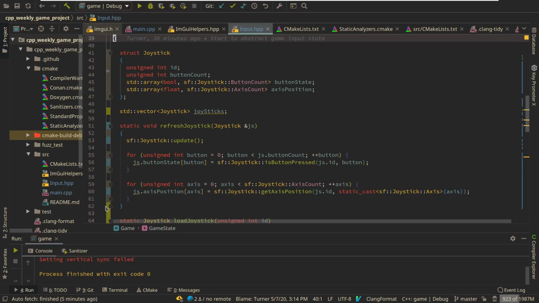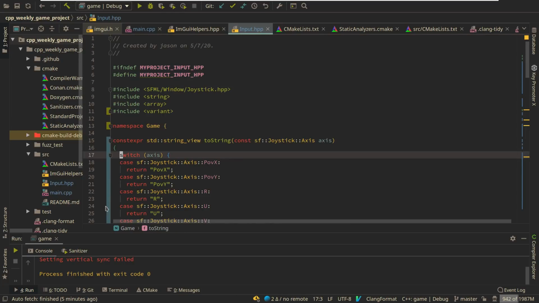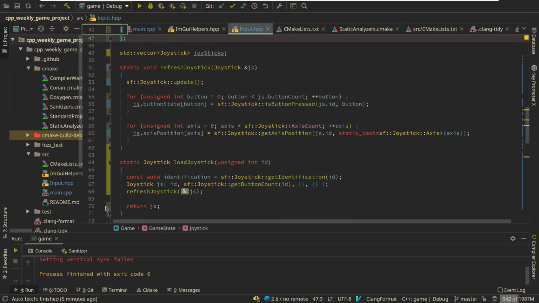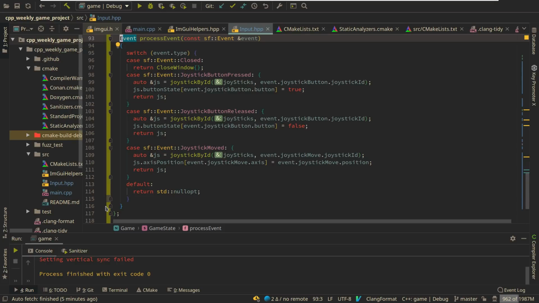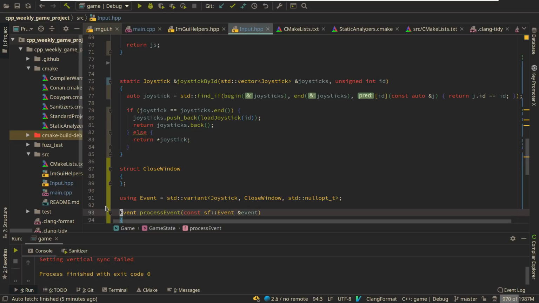This input object, this input file, is becoming increasingly misnamed. It's now the entire game state, and it has SFML logic baked right into it, and the whole point of moving it out here was to abstract that away. So we're going to have to do something different with that in an upcoming episode.